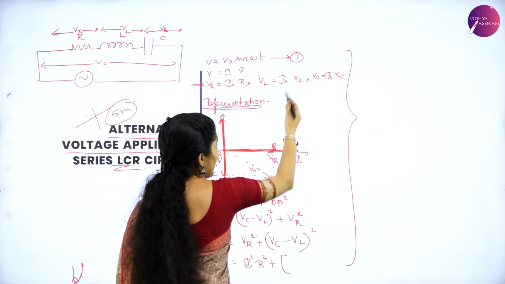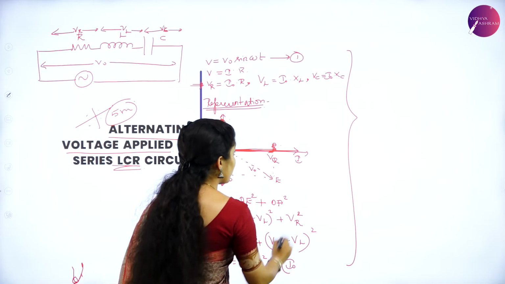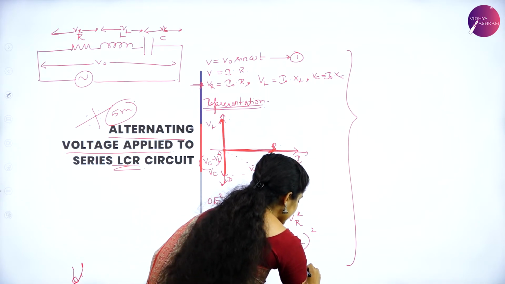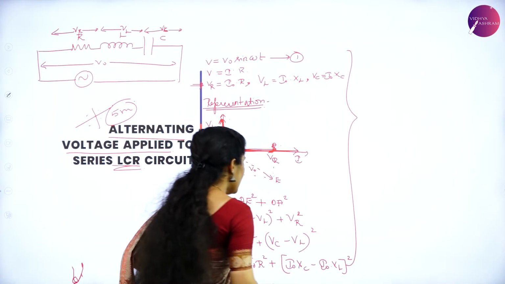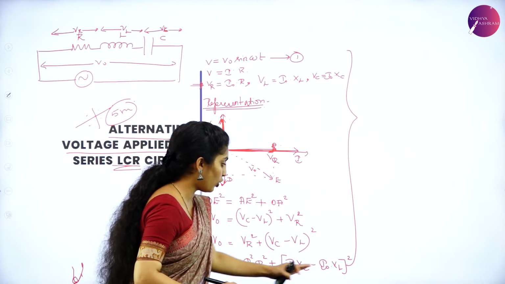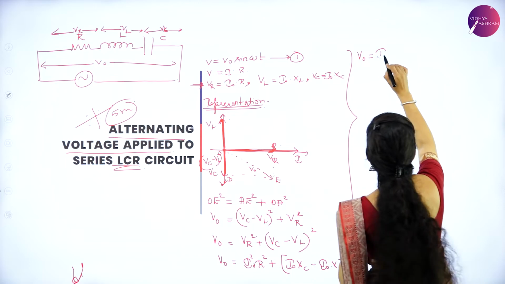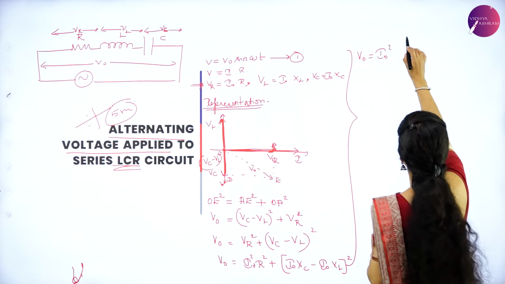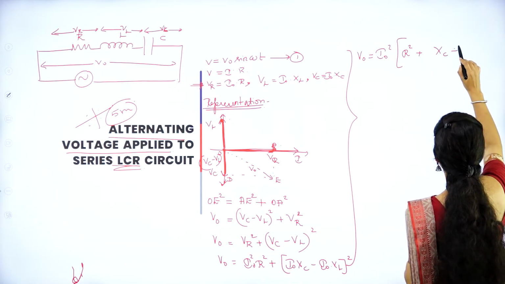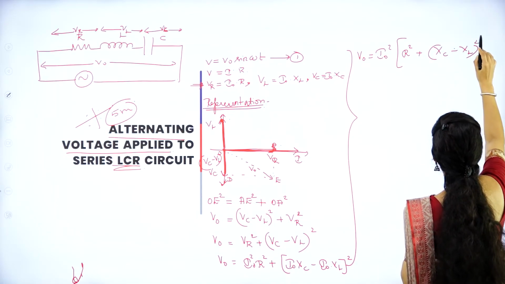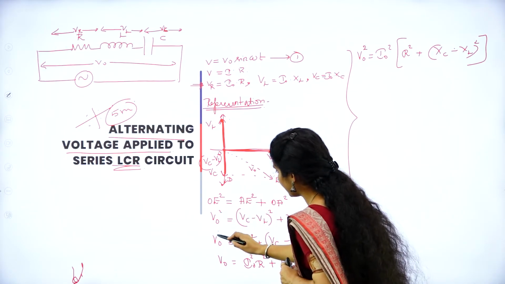VL and VC, you have the equations here. You have I naught into XC minus I naught into XL, the whole square. So the common term we can take out from all these is I naught square. So V naught is equal to I naught square, taking common out, we have R square plus XC minus XL, the whole square. So this is also squared because we are squaring this.